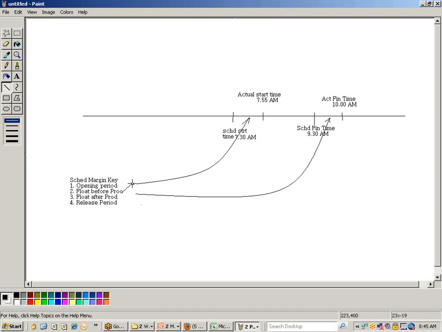This is float before production, this is float after production. Okay, then what is an opening period?